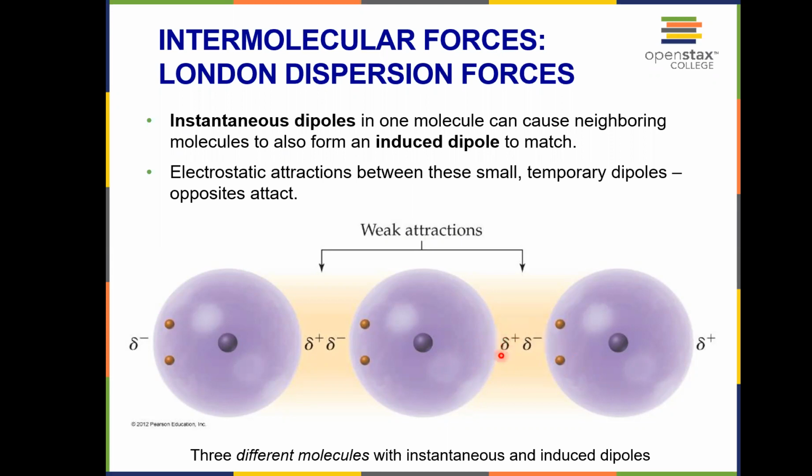Getting these negatives and positives to line up is beneficial. This is a nice attractive force, and it's what gives us this weak attraction between one particle and the ones around it. We can see why all molecules have London dispersion forces. The only requirements here are having electrons. Our electrons and our nuclei just might happen to be in a position where we have some instantaneous dipole. We can also maybe see why this is very weak. This instantaneous and induced dipole might be there for one moment, but there's no guarantee that it's going to stick around, and it might be gone the next moment.